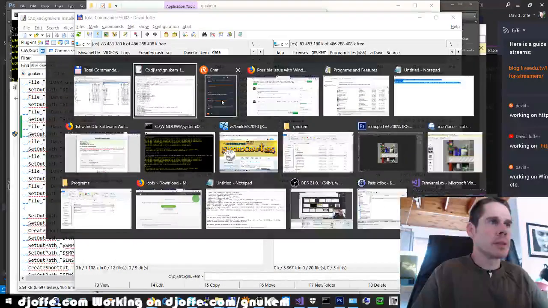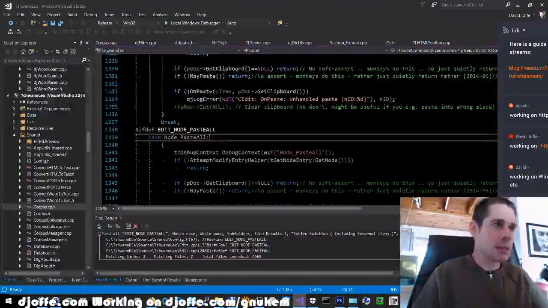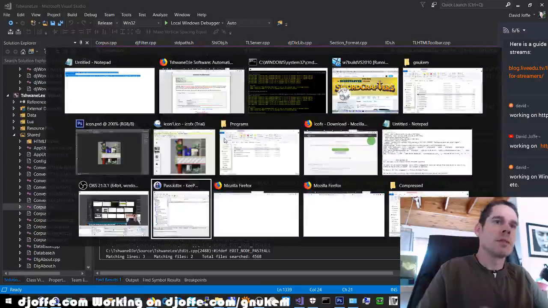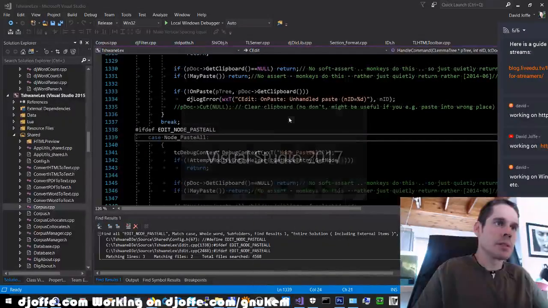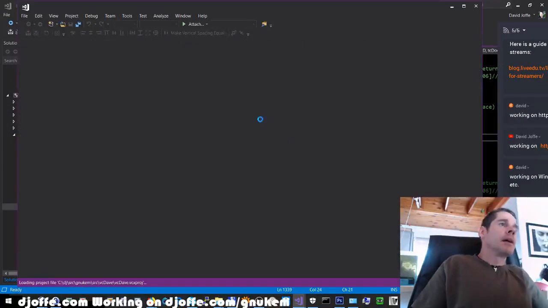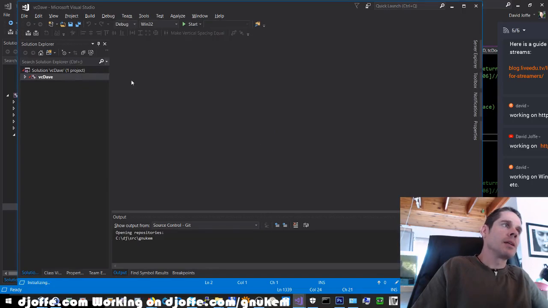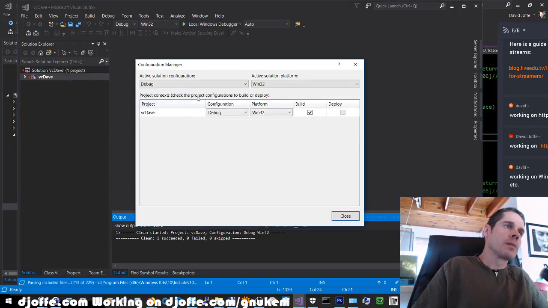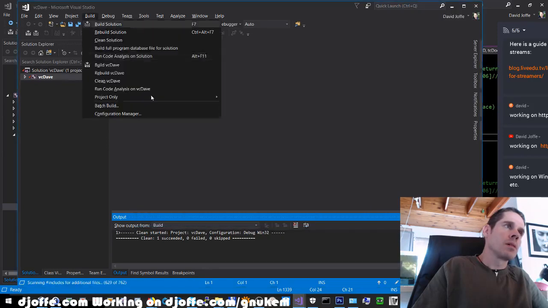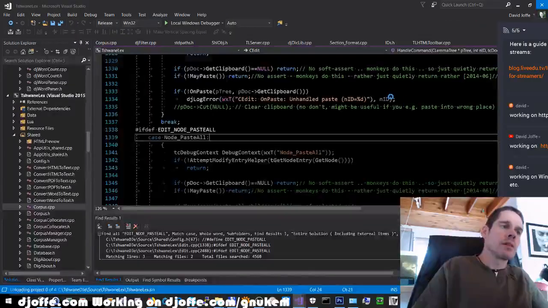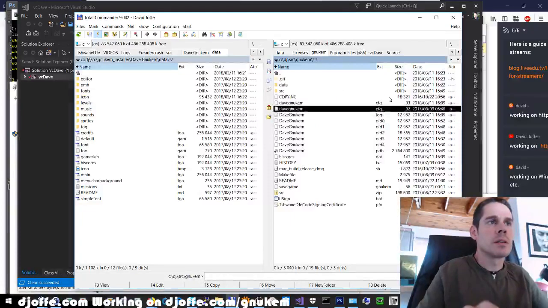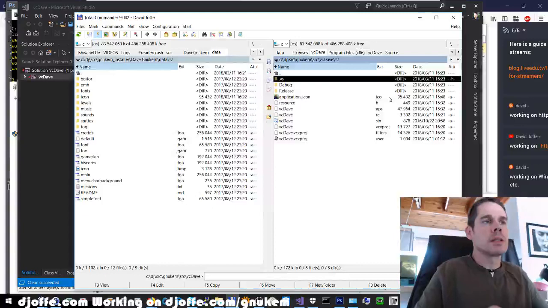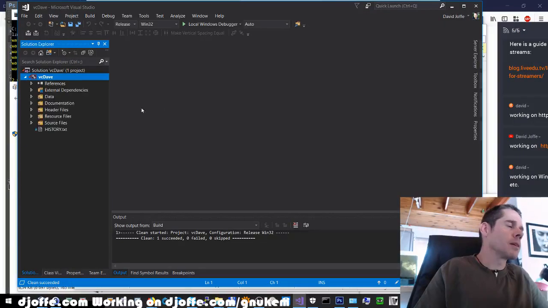Now we do a clean rebuild just to check, because I feel like I made a mistake somewhere there. Go back to Visual Studio. Oh, we need to reopen it. PC Dave. And let's just clean it completely, build clean. I'm even going to delete Gnukem source PC Dave. Oh, I did delete the VCVS folder. Okay.